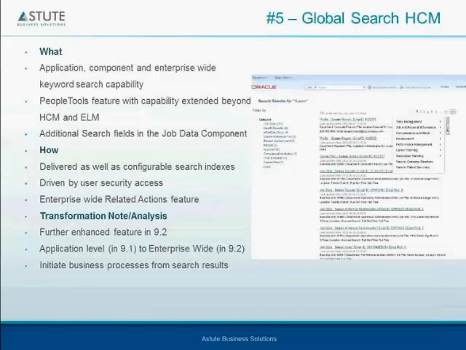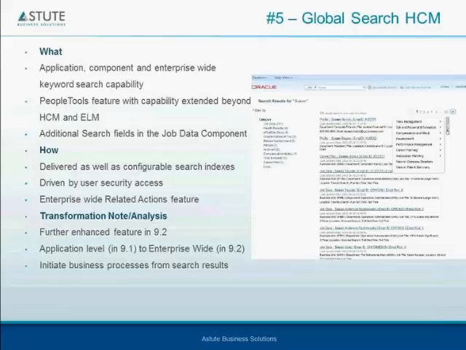So as soon as the transaction gets done, they can move back to the search, create a new search, and then kick off transactions once again. So very flexible view. This is allowing for better experience and a lot of keyword searches. These keyword searches or component level searches can take place for the employee and the manager.